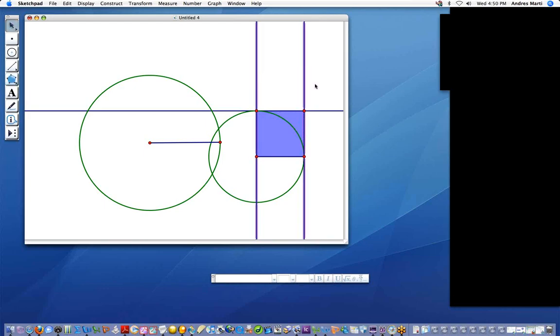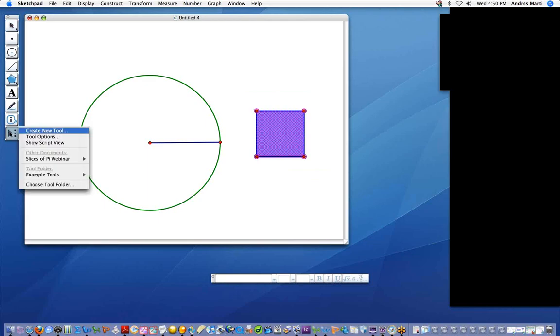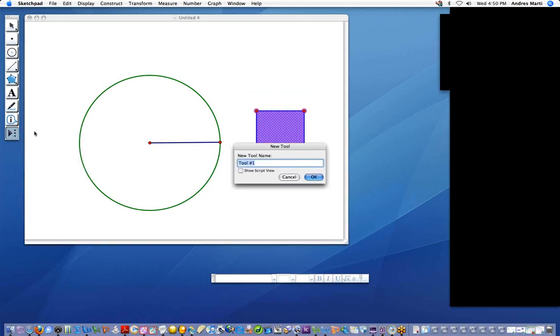And then I'm just going to hide the stuff that I don't really need to see anymore. So I've constructed a square, and now I'm going to create a custom tool out of the square. I select the square, I go to Create New Tool, and now I can create a new tool called, you know, My Square, or whatever you want to call it.